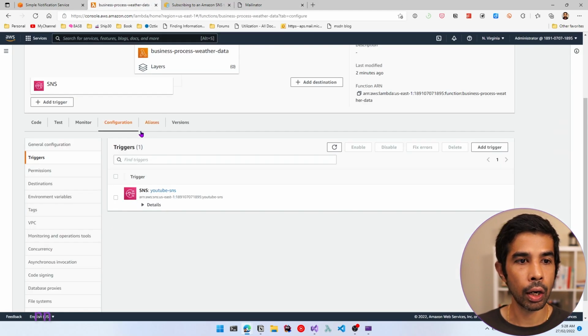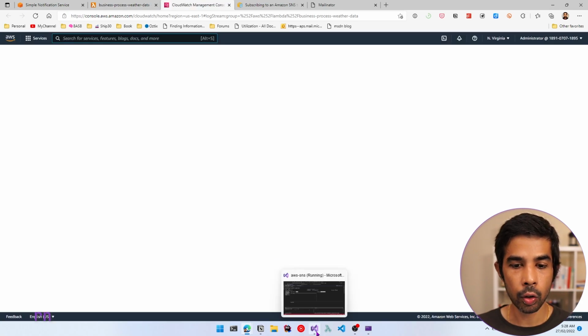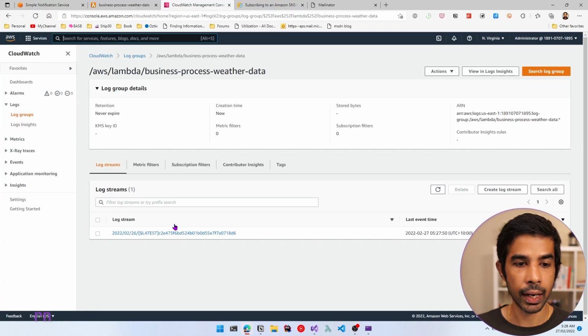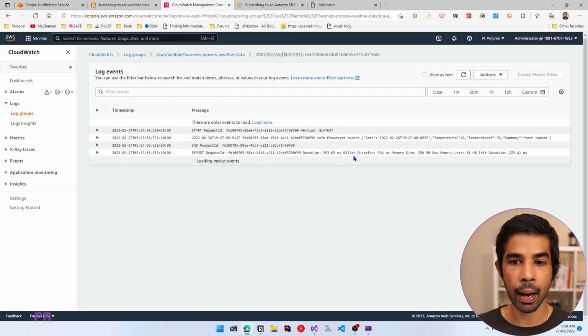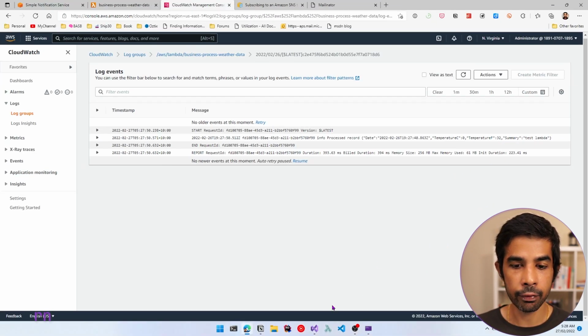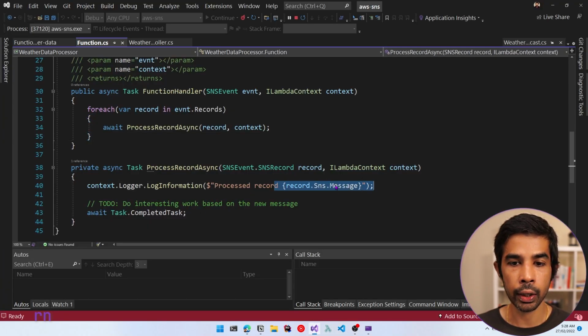Let's come back to our Lambda function. If we go into monitor and go into the CloudWatch logs, we can see the log statements. Now by default, when this Lambda was using the console logger, it was outputting this information to CloudWatch as well. So if we come back here, select this new record, we can see this Lambda function is also triggered. Now here you can see this message, which is test Lambda, which is written by our console.log statement, which is logging the message by default.